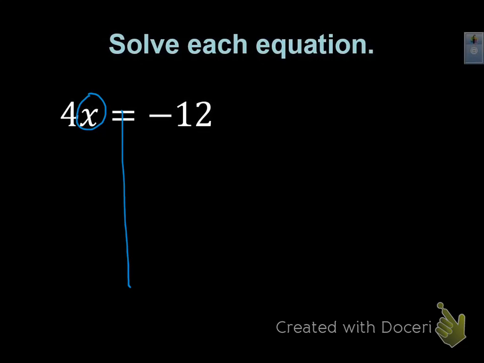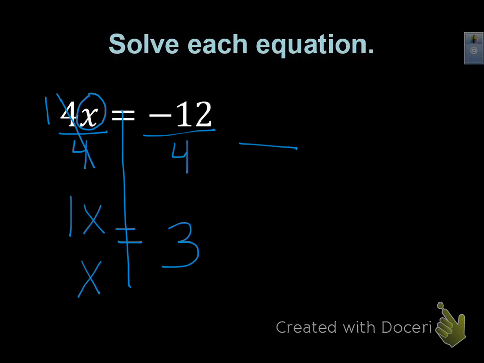As I read this equation, I see 4x equals negative 12, and I want to remember that when I see a number next to a variable, there is multiplication in between them. So this is actually 4 times x. I know to solve it, I must use the inverse, so I will be dividing by 4 on both sides. 4 and 4 on the left cancel out to equal 1. So I have 1x, or plain x by itself. And I know that negative 12 divided by 4 is 3.